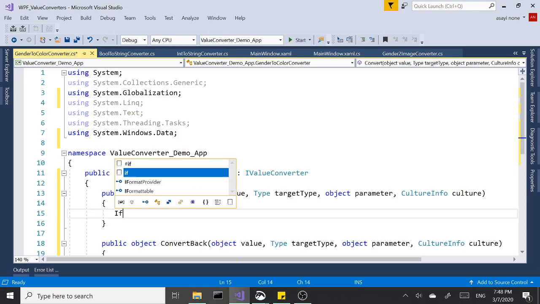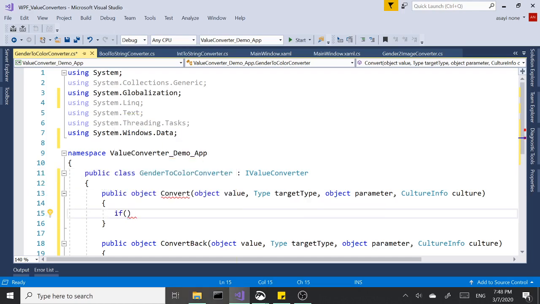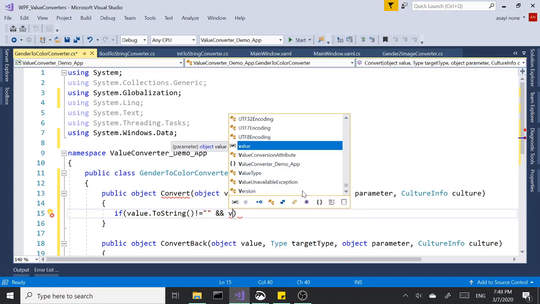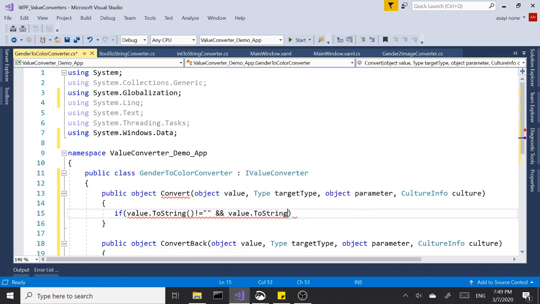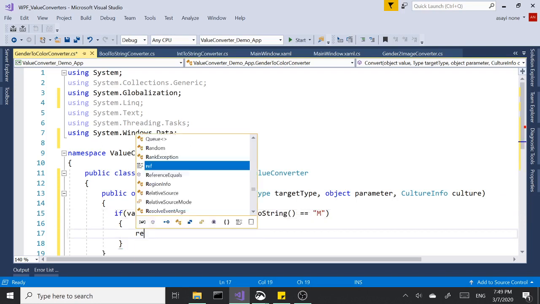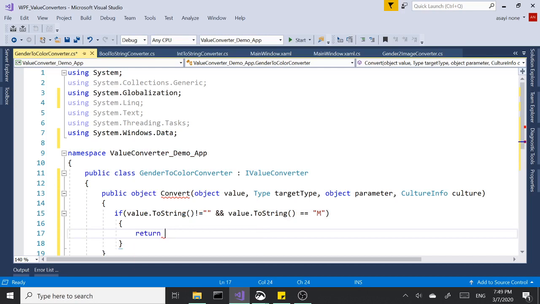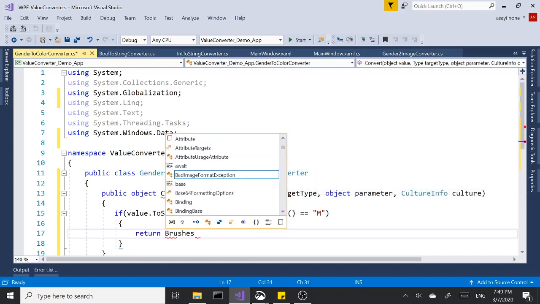So we need the if statement. In this case we can have 3 options, right? It can be male, female, and blank. So if value ToString not equal to empty string, and value ToString equals the letter M, then we want to return Brushes dot.